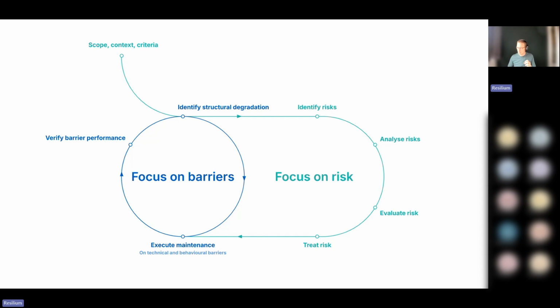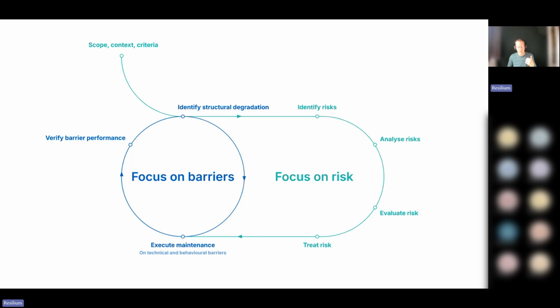If we have, let's say, 3 barriers that are performing not as well as they can, does that mean the risk is now 100x higher or lower? That's a very tricky question.